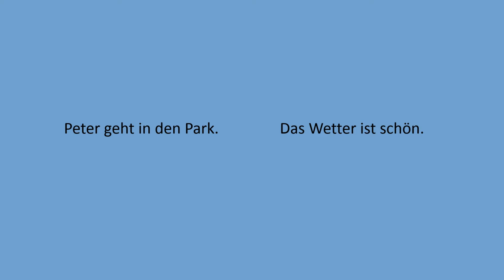So let us first analyze the sentences and take a look at subject and verb agreement in these sentences. In each sentence, we have one element which we call the subject, the performer of an action, and there is another element which we call the verb. The verb represents the action of a sentence. In the first sentence, Peter geht in den Park, our subject is Peter, so obviously he is the person who goes to the park. So what is the action of the sentence? The action is to walk, to go, so geht. And we have this subject plus verb agreement in this sentence. Agreement is when our verb agrees with the subject. Peter is only one person, so that's why the verb gehen is used in the form geht. So the ending T at the end.